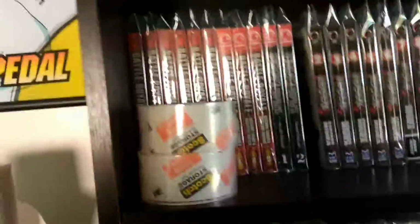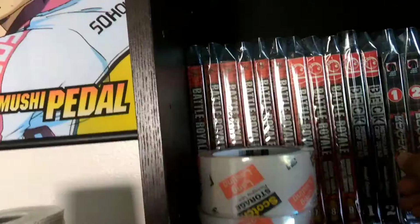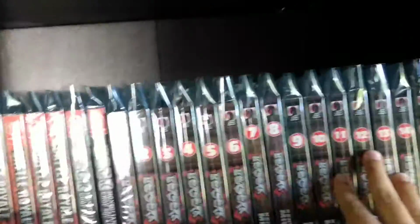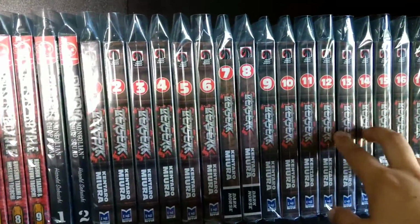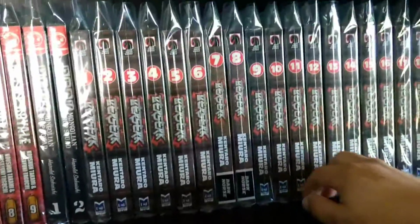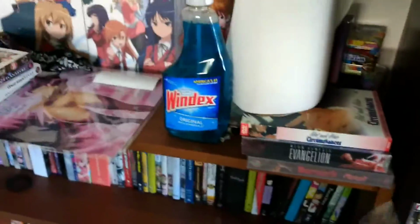So I've been going through and taping some of this, and while yeah, it looks good, these comics look fine, they look great, totally happy with it. The ones that strike me as not good to look at are the big ones. So take Ayako by Osamu Tezuka. These are too big to fit inside one of these bags. So I have these larger bags, which, granted, for Ayako worked out pretty fine.